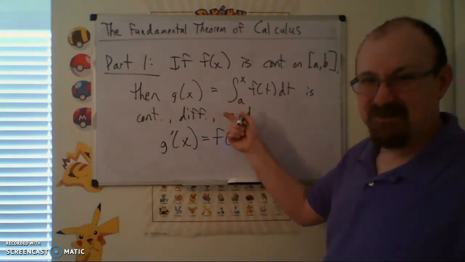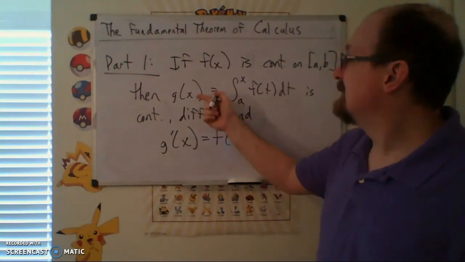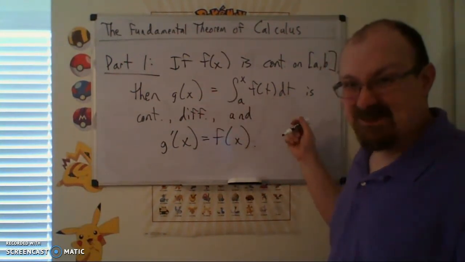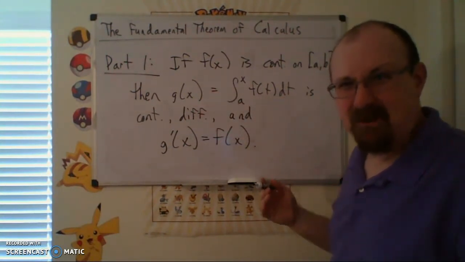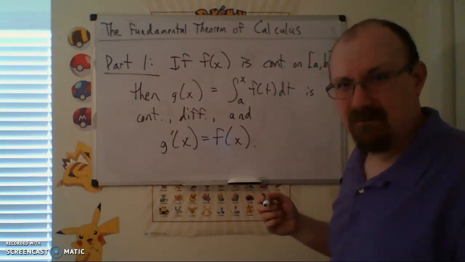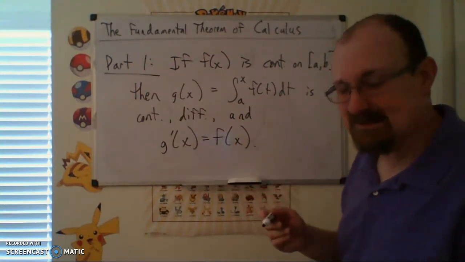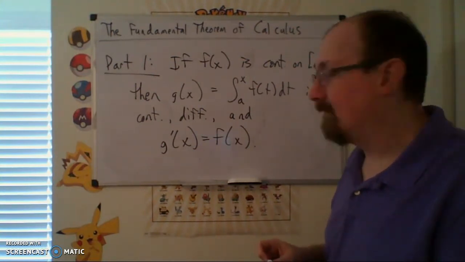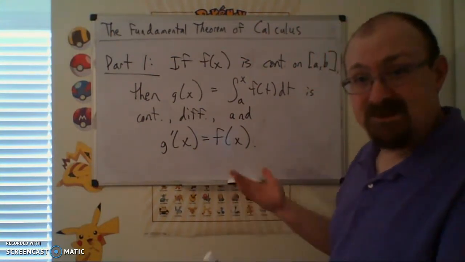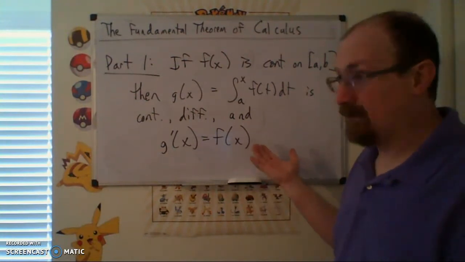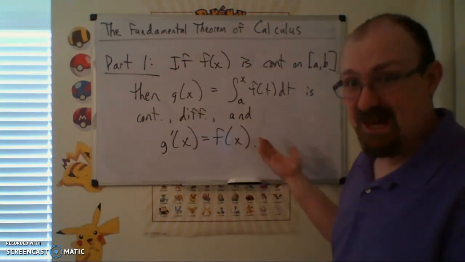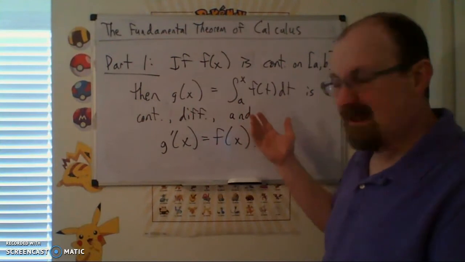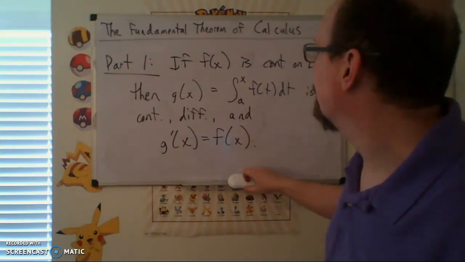That basically tells us, if you jump back to the beginning of the chapter, this is an antiderivative of the function f that we started with, because that means g has to be an antiderivative. So that's kind of where we end up getting to this definite integral evaluating thing. So this is super duper useful, because frequently you may want to find a rate of change somehow for something that was defined in terms of integrating something else.